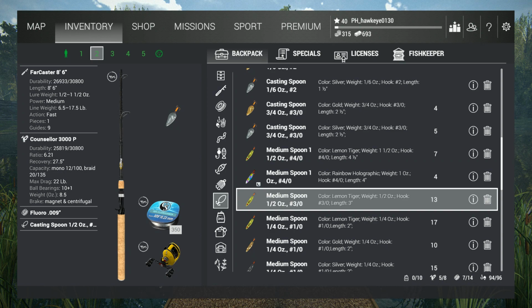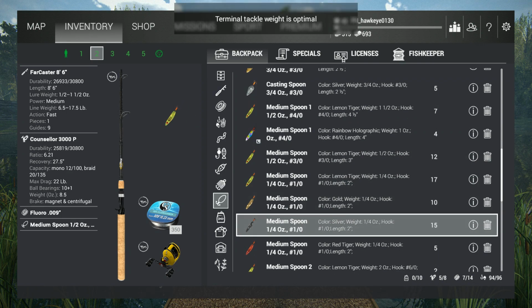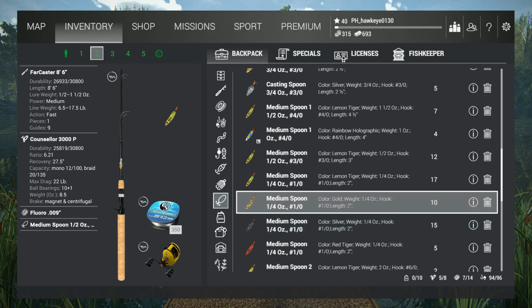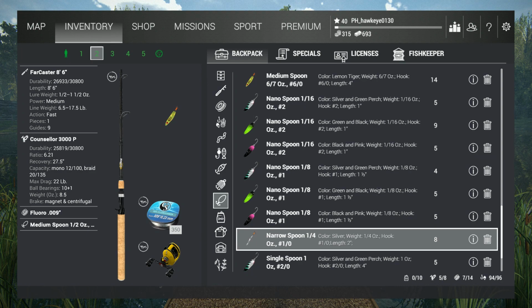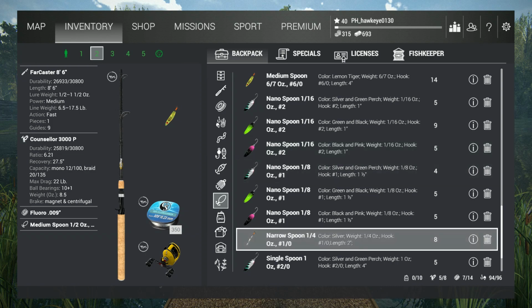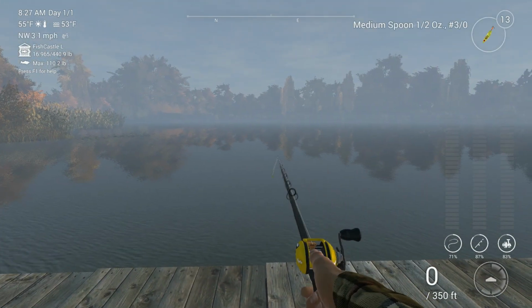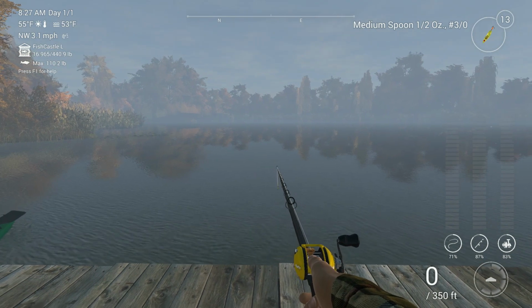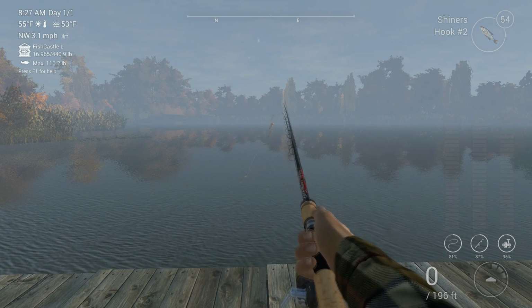This is the one that kills them right here. 1/2 ounce medium spoon, tiger spoon, real good. Also, the medium spoons that are silver and gold are good. And if you have the narrow spoons, this is a little small, can't really get it out far enough to where they are, so you could try it. You're gonna need a little bit lighter line than what I've got on here. 8 pound is going to be too light to get it out that far. Anyway, let's go ahead, get our, that's not the right one either, here it is.